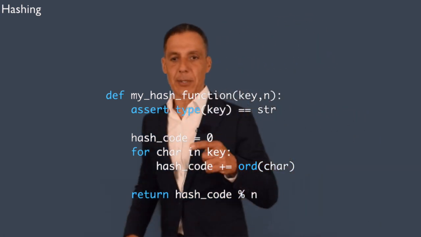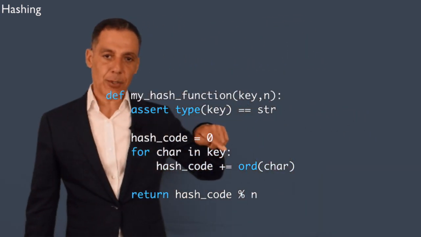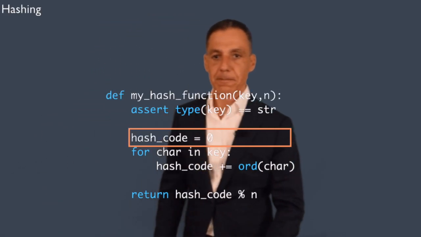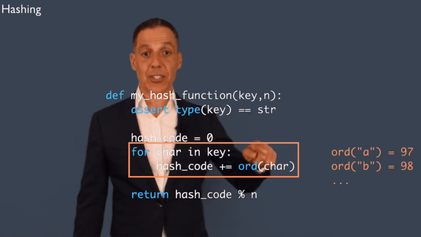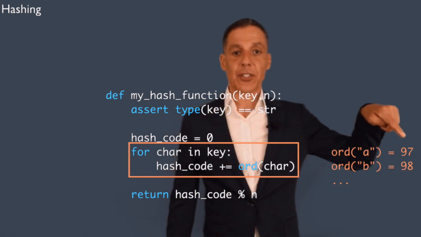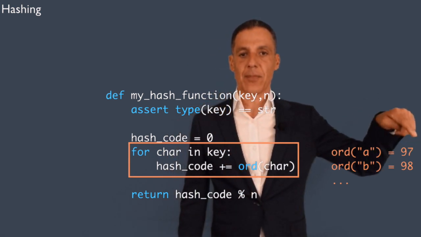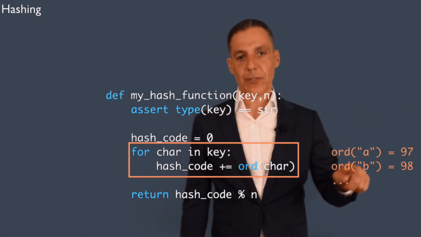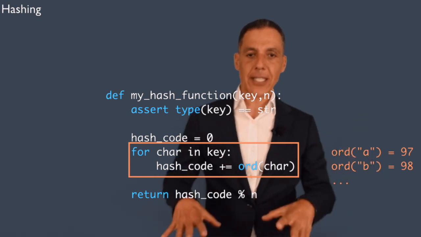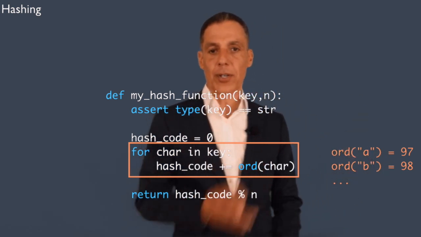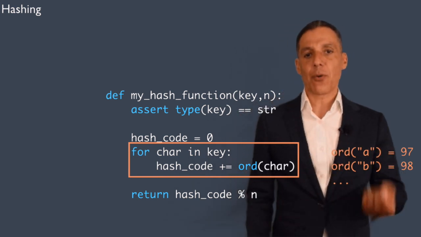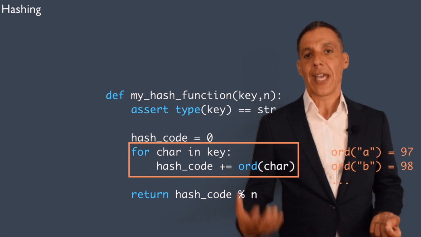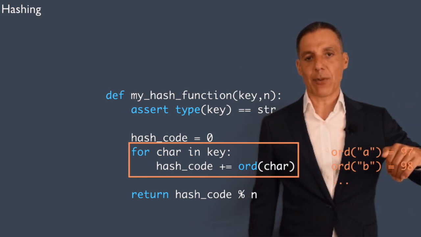Now what I'm going to do is take that character and convert it into a number using the ord operator. So the ord operator takes as input a single character and returns what is called the ASCII representation. So the ord of a is 97, the ord of b is 98, and so on and so forth. So every character on your keyboard has a corresponding numeric value. That is internally how these values are being stored and being represented. So these are called the ASCII representation.